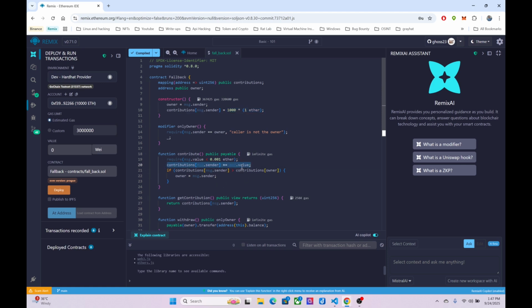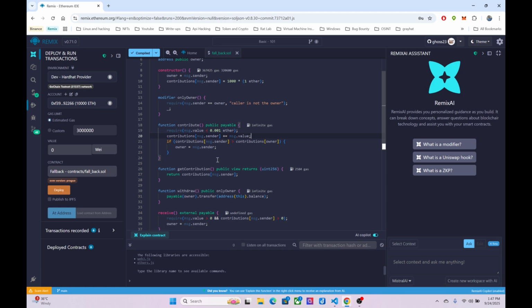Whenever you send any amount, it will be added to you as a sum. And here, if the contribution of the message sender is more than the contribution of the owner, the message sender of this function, whichever wallet it is, will become the owner. Okay, so you have to send more than 1000 Ethereum to become the owner of the contract.